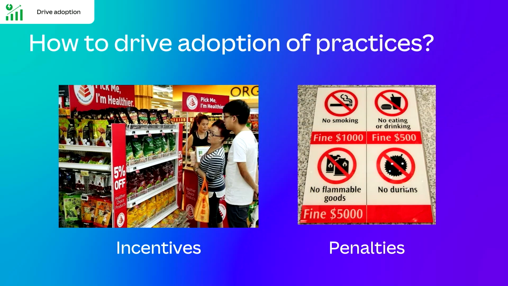On the flip side, Singapore as well has a lot of fines. All right? Anyone ridden the public transport system before? Yeah, you would have seen these signs plastered all over the train walls. We fine people for basically everything: chewing gum, smoking, eating or drinking, even durians on the trains. That's to dissuade people from acting a certain way. So in the same way, if we want to push people to behave a certain way and use the platform to our best practices, these are 2 different levers we can use to control that.